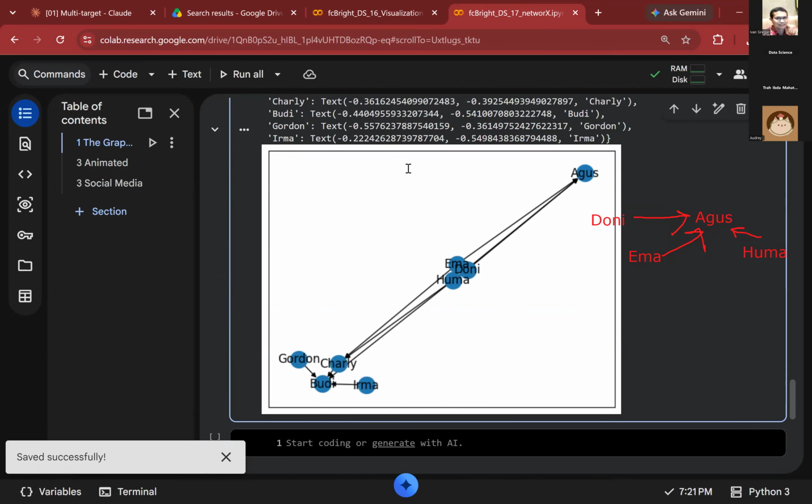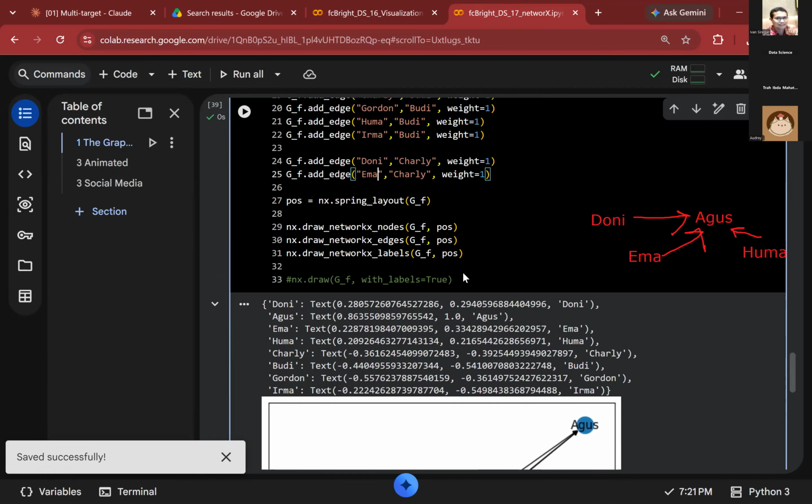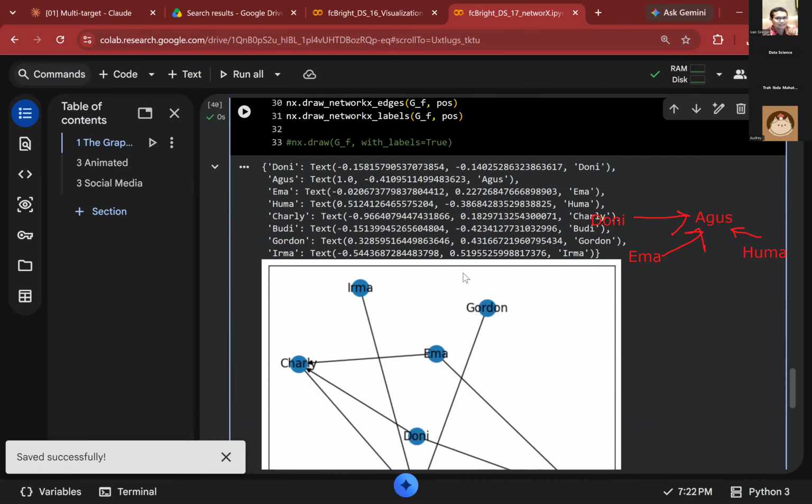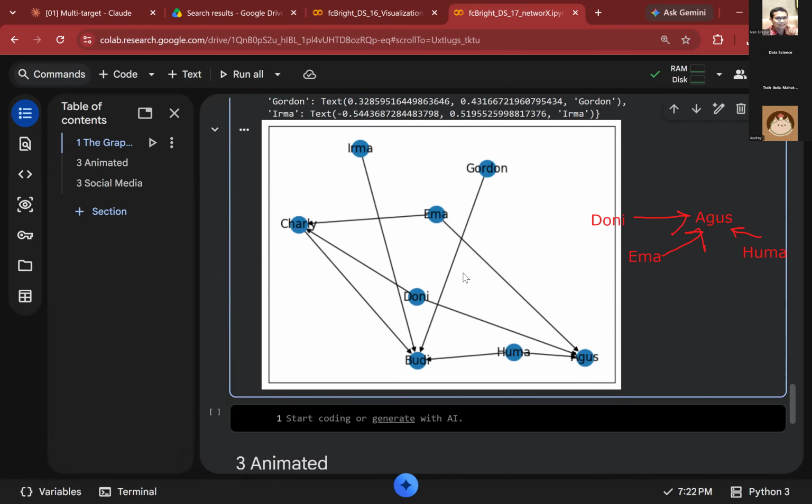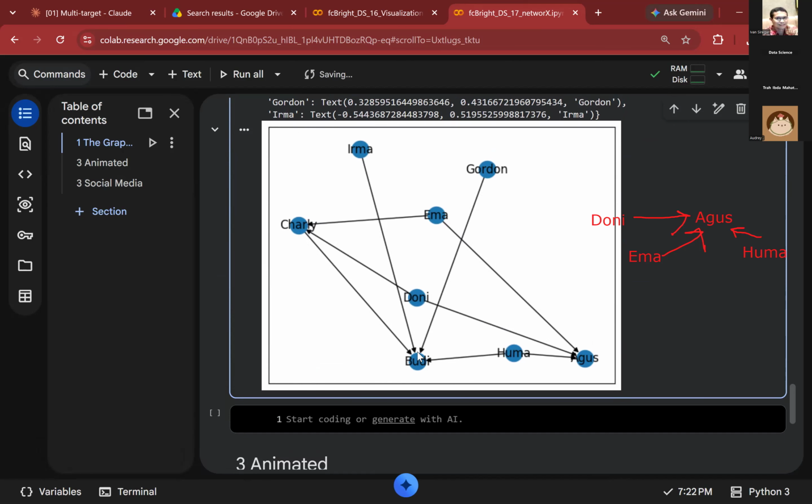You can re-render again. So the network is more crowded. When you see here, Agus still has the most followers. Charlie 2 followers, but Agus has 3 followers. Budi 1, 2, 3, 4 followers.